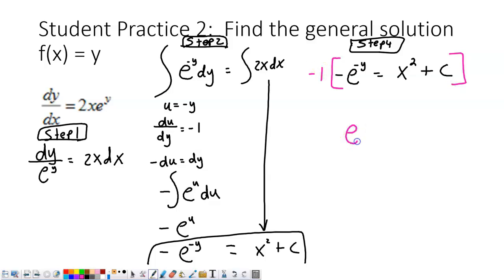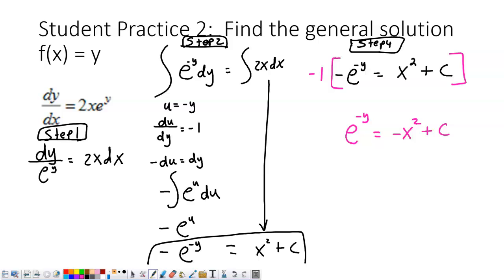And so that's going to give me e, positive e now. The x squared becomes a negative x squared, and when you multiply a c by a negative 1, you can change it to minus c if you want to, but I'm just going to keep it as plus c. Because once again, it's just some unknown number. It doesn't matter what you do, it just stays an unknown number.